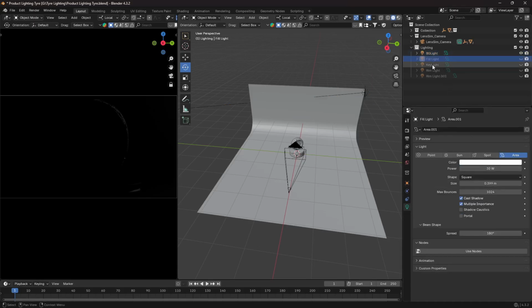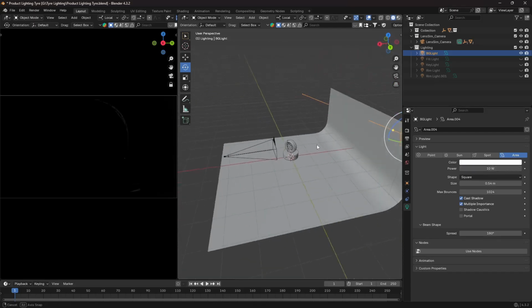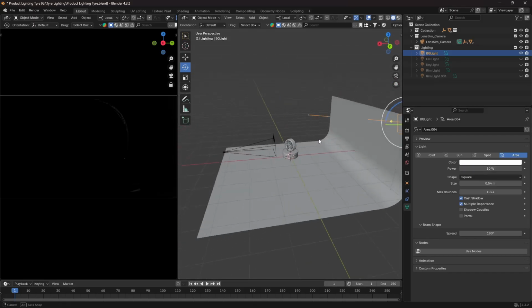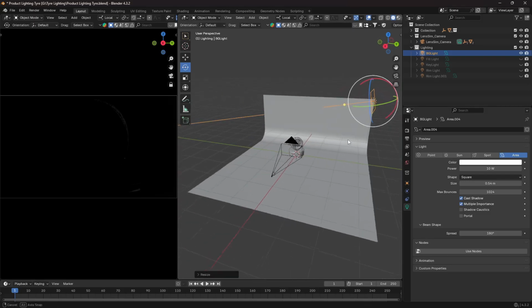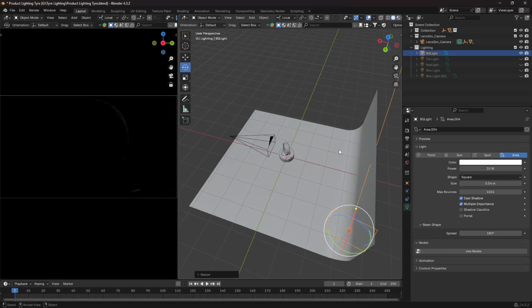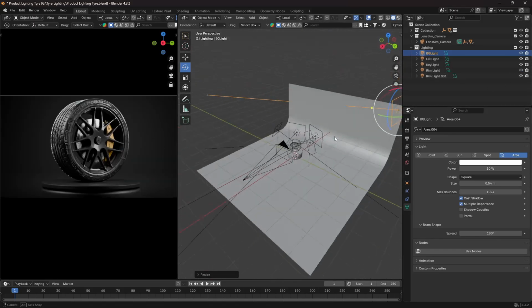So I have this background light of mine, and I can really play with how much light I want. Let's just do 10 here. I don't want that much here. That much light. You can resize this as well, how much you want your light to affect here. And now if I turn all the lights on, you can see we are getting this beautiful result.